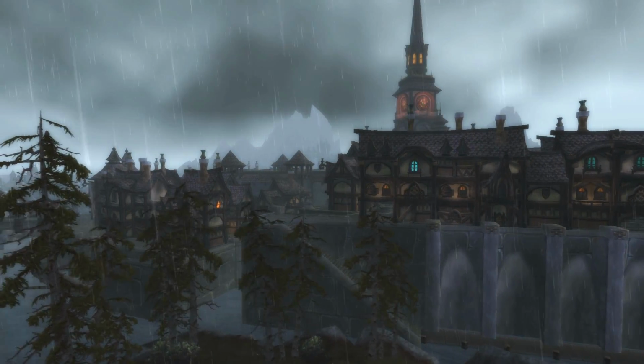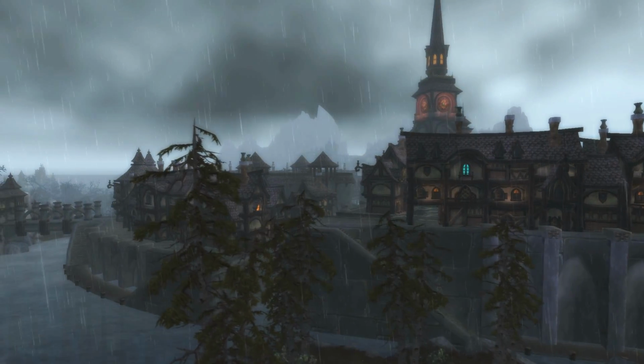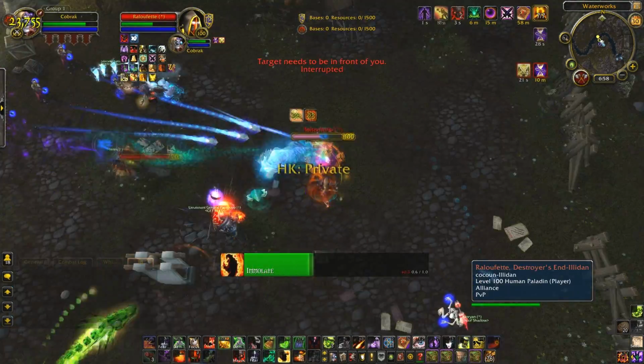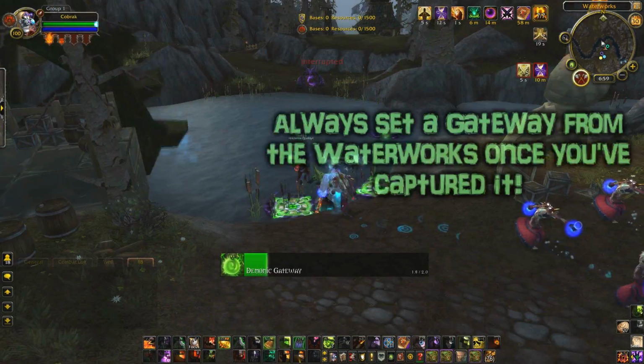Now for the battle for Gilneas. This one is a bit less flashy, but probably the most effective of the lot so far. In the opening here, we're at the waterworks. Capturing this node is extremely important because it is so close to our default base, which is the mines. So we get that done.